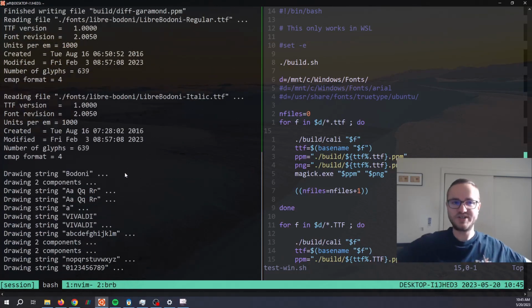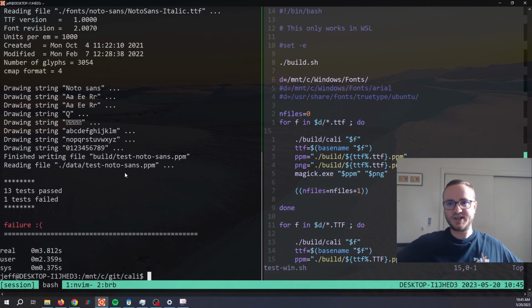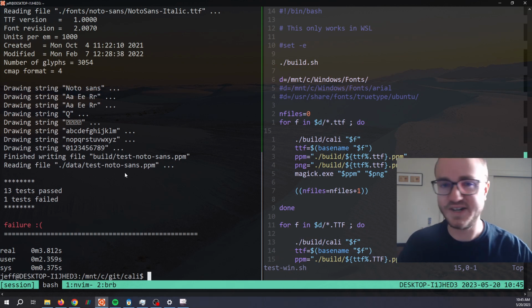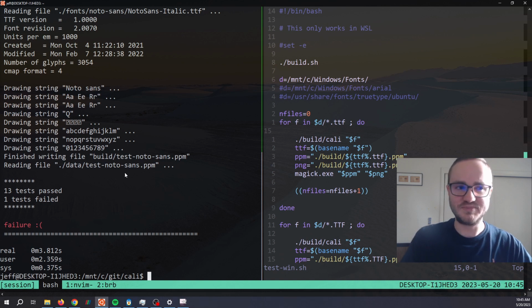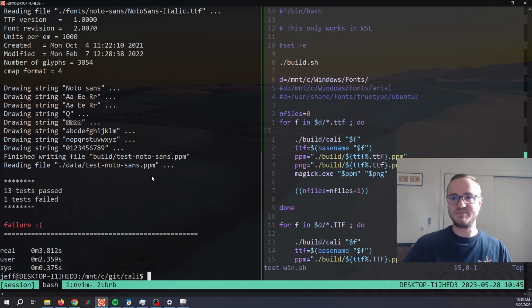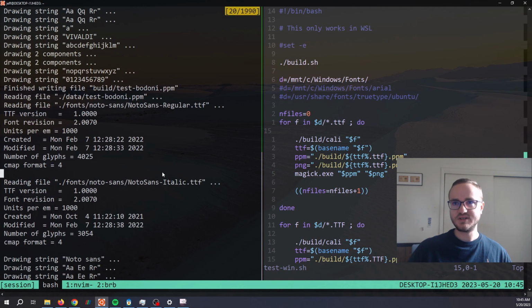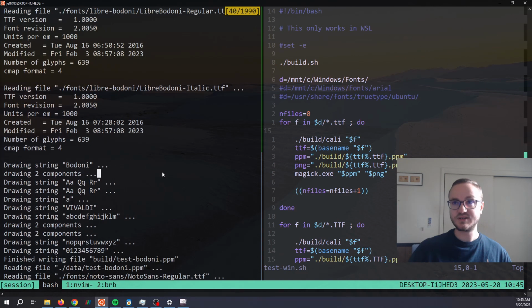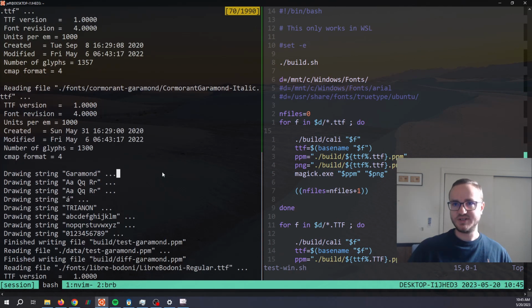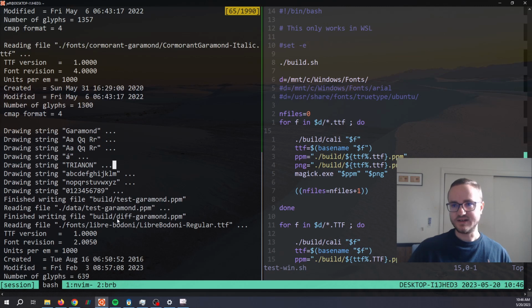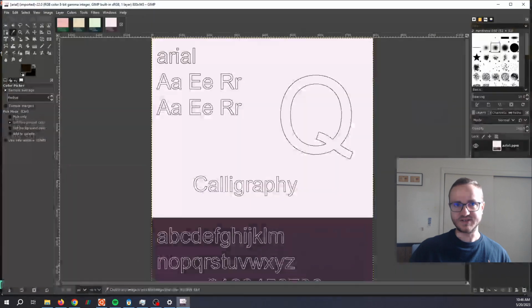Yeah, so maybe I should turn off some of these compiler flags and not have it warn me about that and not have it treat that warning as an error. But I'm trying to be good and be strict and have 0 compiler warnings in this project. So that's why I have those flags turned on. Now there should be a diff image for that, for Garamond. Yeah, so it writes a diff file. Let's see what that looks like.